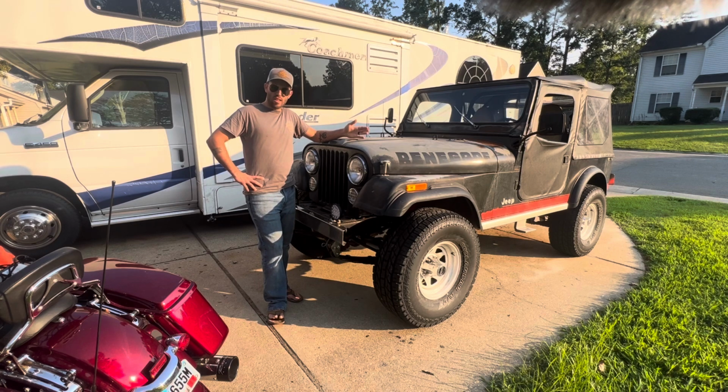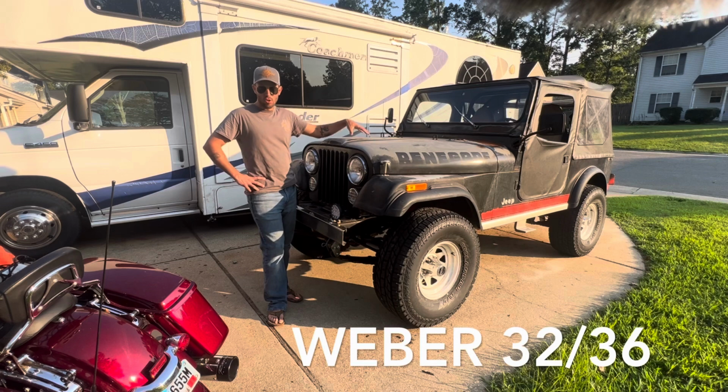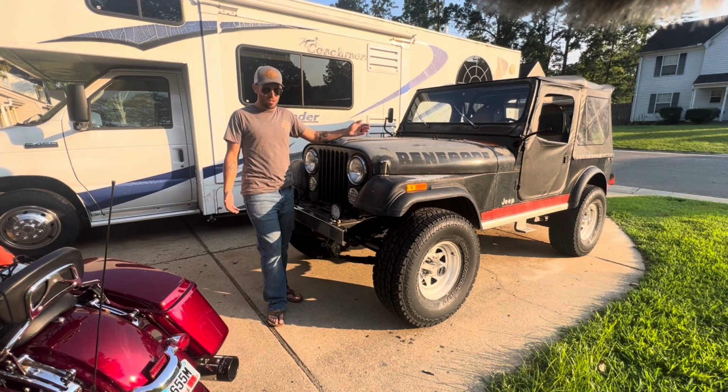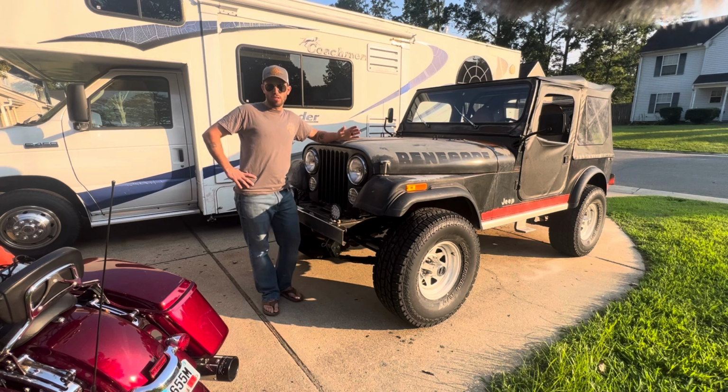This CJ's got a few things that I've done to it to upgrade it, and the first one I want to address is the change that I did from a carburetor to a throttle body style fuel injection system. In my opinion, it's 2023. Not that many people know how to work on carburetors. I wasn't a big fuel injection guy, but admittedly, just being able to turn the key and drive the thing was pretty nice.